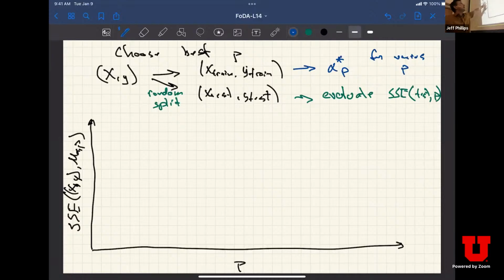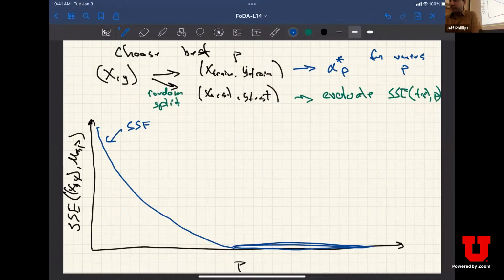As P is smaller, if I'm evaluating on the training data, the error is going to be larger. And as P gets larger, I'm going to fit closer and closer to the data, right? So the error I measured, the sum of squared errors, which is the cost function I'm trying to optimize, is going to decrease with P, right? I'm going to fit the data better and better. I have more powerful functions. So the first curve I'm going to see is that this curve is going to go down, and then at some point after here, this curve is going to be 0. Okay, so this is the sum of the squared errors on X train and Y train with respect to M alpha P.